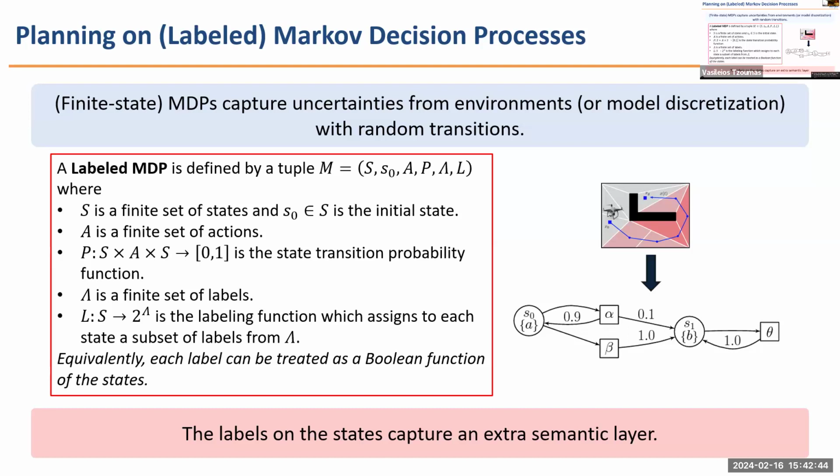Can I understand that the specific meaning of the label is to show this state is safe? Yeah, you can say safe and non-safe is also a kind of label. Basically, you can define whatever label you want depending on the context, but that label has to be discrete, has to be a Boolean. You can think of it as a Boolean variable on the functions, and it is true on certain states, the labeled states, and it is false on the unlabeled states. Any other questions?